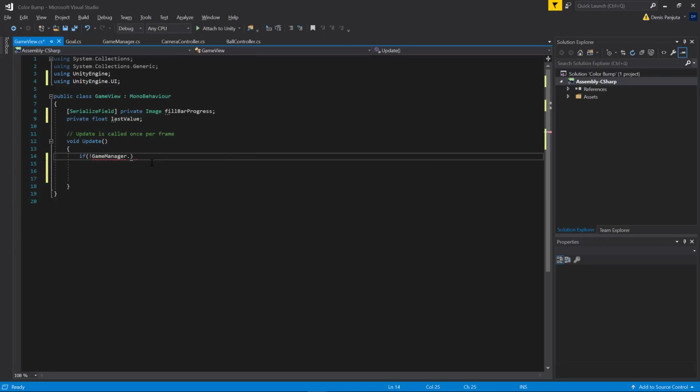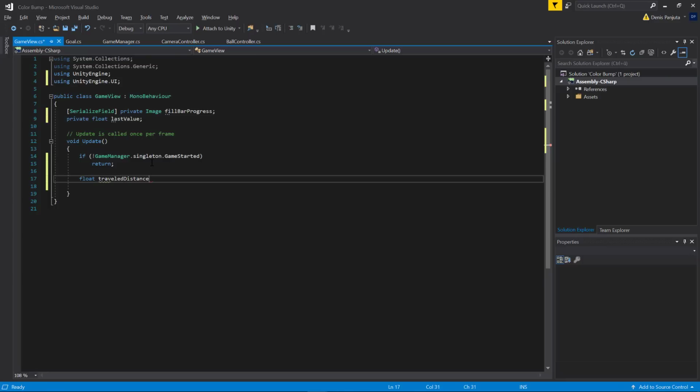And now in the update method, we need to add, first of all, the check if the game is even running. So if the GameManager.singleton.gameStarted is false, so if the game hasn't started, then just return. Don't do anything. But otherwise, go ahead and get the travel distance. Traveled is equal to GameManager.singleton.entireDistance.